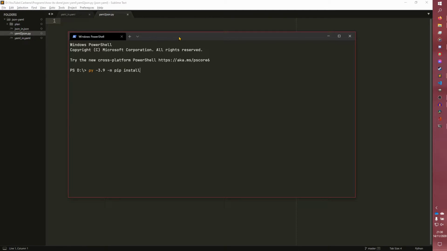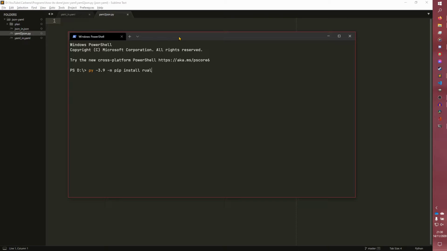And then there are two libraries that you can install for this. The first is PyYAML, which you may have heard of in the past, but it is a little outdated in the fact that it doesn't actually have YAML 1.2 support yet. It only has YAML 1.1. However, there is a library out there that does have YAML 1.2 support. Unfortunately, it's a bit weird. I don't really like how it does most things, but it works for this purpose, so whatever.